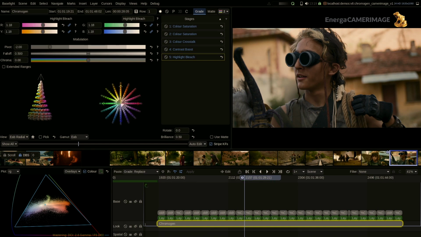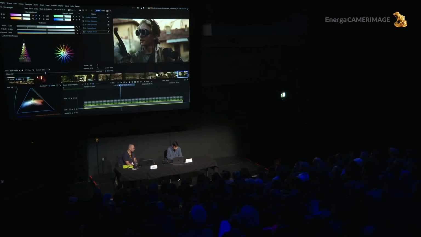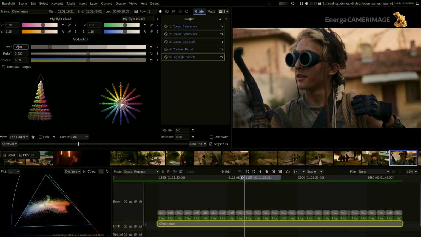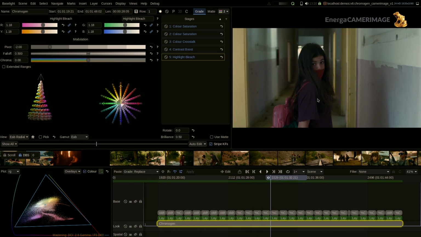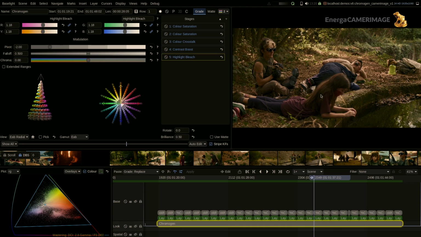And we have a pivot here. So where should that process start? And I think personally, I always like if it starts quite low and then has a very smooth kick in, and not doing anything and then suddenly just at the end kick in quite harsh, because then it might look weird on certain shots. So I'm always a fan of starting early with these roll-off processes. So in that case, we're starting 2 stops below middle gray and then going higher and higher. And this looks especially good, for example, when we have skin tones going into higher exposure values.